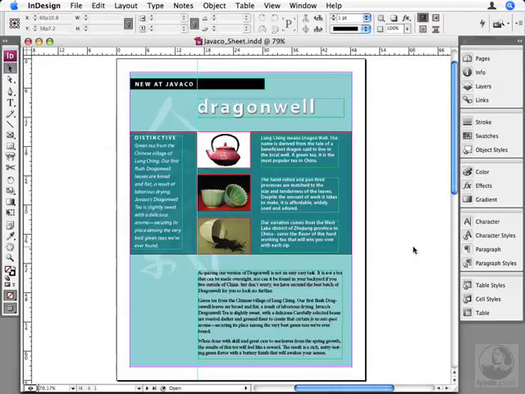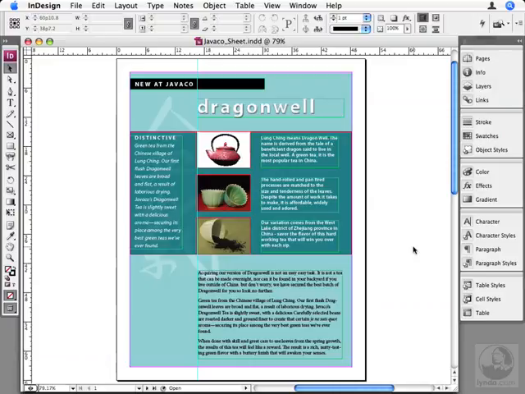In the last movie, we looked at one way to create non-printing notes in your documents. But if you're anything like me and your memory isn't like it used to be, you probably want to leave notes for yourself all over the place. Well, the good news is that InDesign has a notes feature, so you can leave notes to yourself or for others if you're handing your document off to someone else.